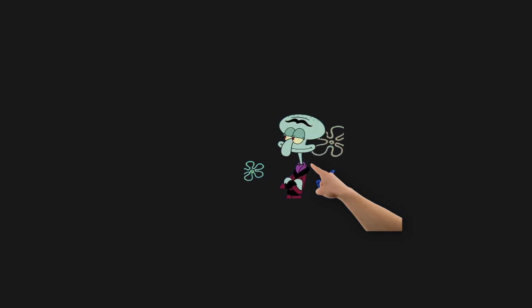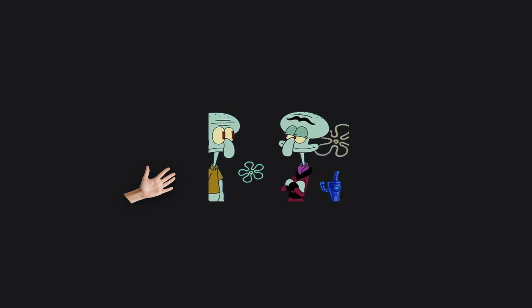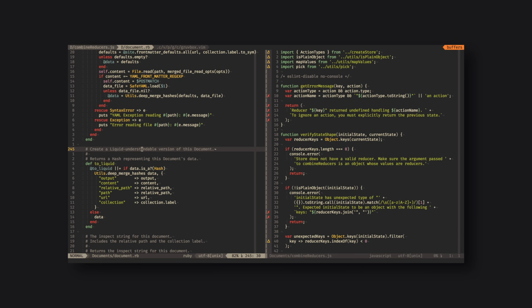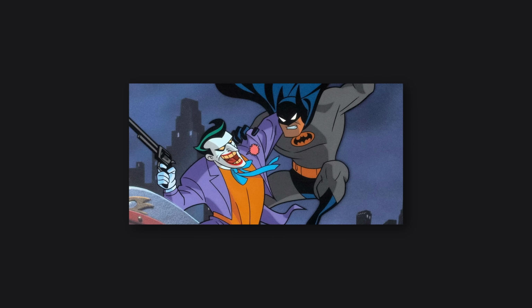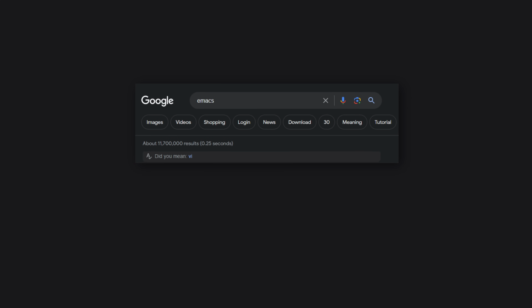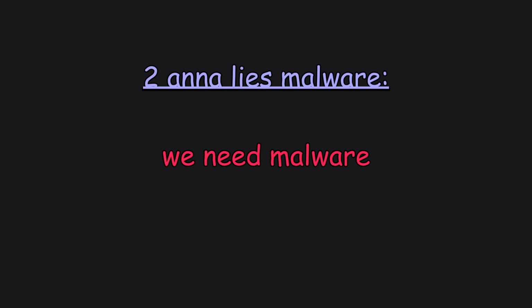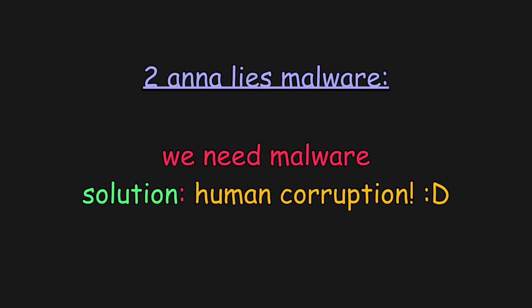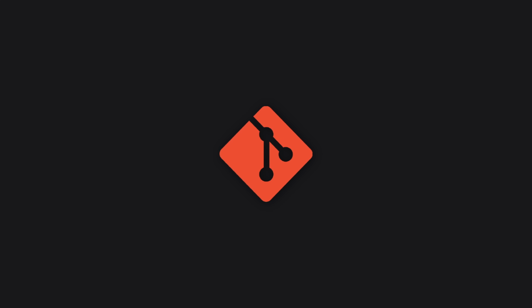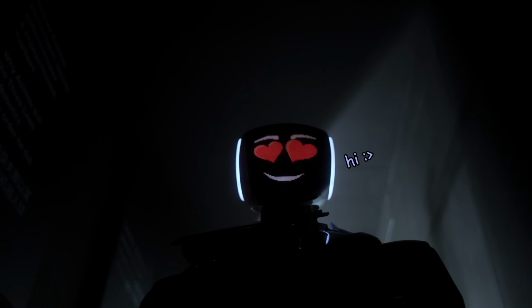Well, why malware analysis? It's long been said that for evil to exist, it follows that a necessary good must also exist. As malware analysts, we're the light to the malware developer's dark, the Batman to their Joker, the Vim to their Emacs. All this is to say that in order to analyze malware, we need malware. Furthermore, as long as there's an incentive to exploit something, which as we'll see, there always will be, whether it's money, information, curiosity, or just for giggles and shiggles, or whatever, malware will always be there.